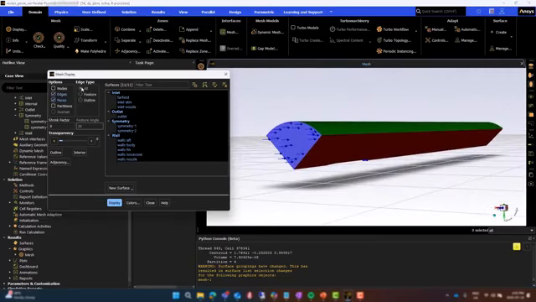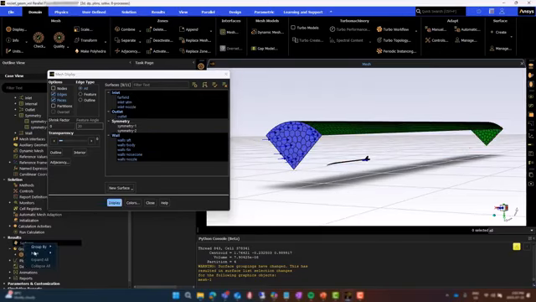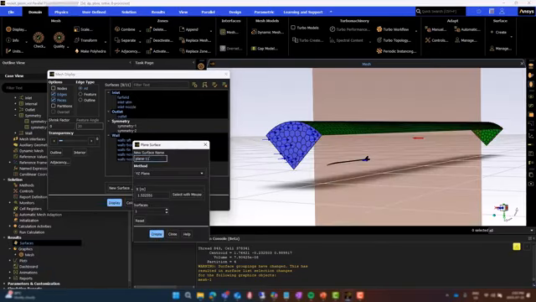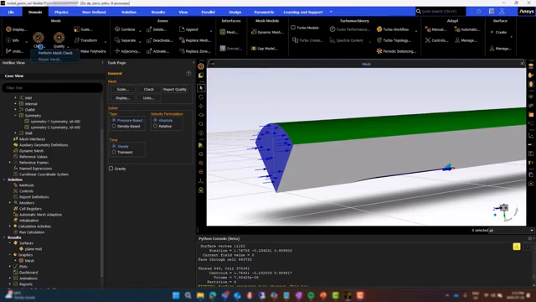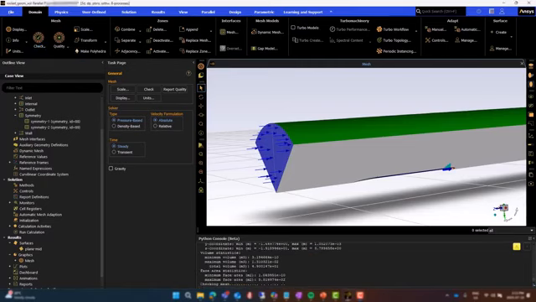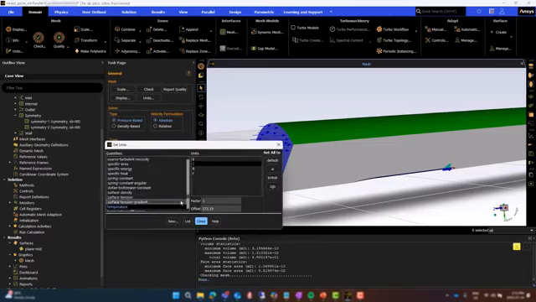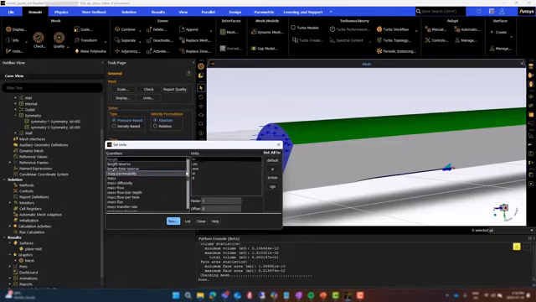Clicking the Display All Edges option, as well as creating a new surface plane along the midsection of the geometry, will allow us to better view the results and geometry representation. For any imported geometry, ensure to perform a mesh check to ensure the geometry and mesh were imported correctly. The Done tells us that there are no errors. Next, we'll change the units to the units that we want to use in our setup. Common changes are to specify your temperature in degrees Celsius and ensure that the length units are in meters.